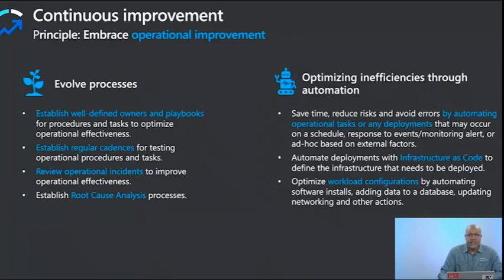Operational excellence is an ongoing concern. As your business evolves, you should circle back and review the procedures that you have in place to ensure that they are fully optimized. Continuously evaluate and refine operational procedures and tasks while striving to reduce complexity and ambiguity. This approach enables an organization to evolve processes over time, optimizing inefficiencies and learning from failures.